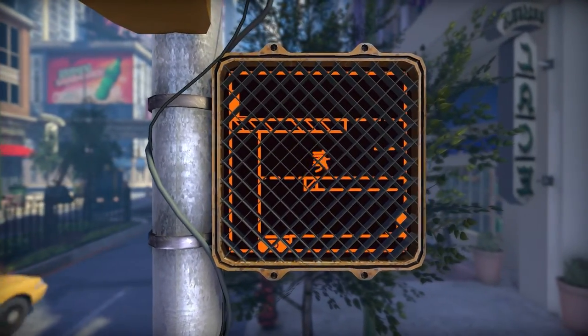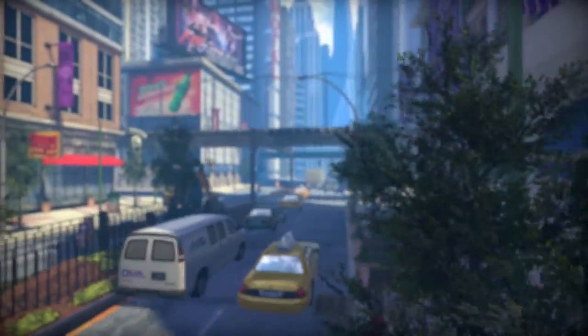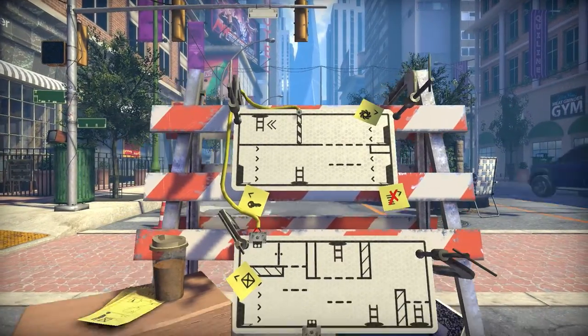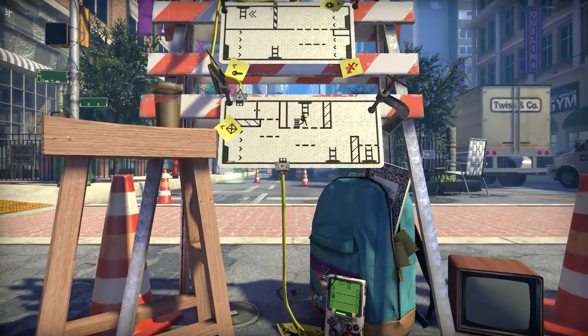Oh, that's... Okay, yeah, that's pretty cool. There's a little street light right here. That's cool. Hand's gonna slap me in the face pretty soon. Yeah, and there we go. That's what we needed. We got the wire that we needed. So go down here and you're gonna... Oh, we need a key, too. So go ahead and drop that there.